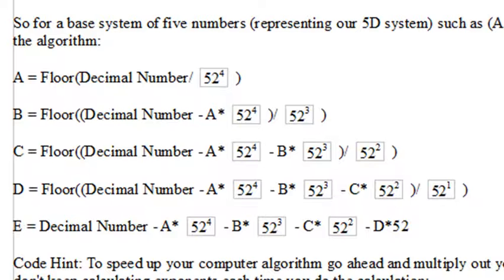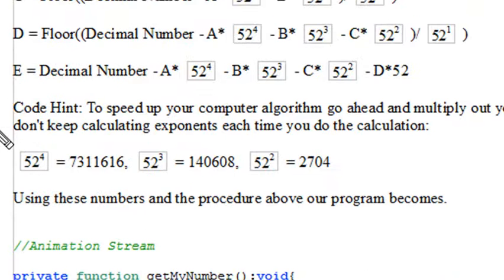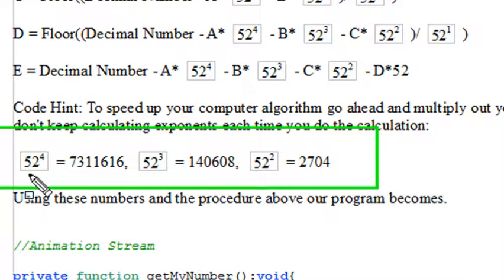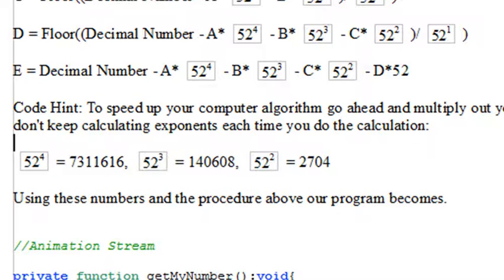Here's the algorithm for basically finding your card. Once you have the base number, you're going to search in 3D space. You find each pixel represents a base number. Once you have that base number, you want to convert it back to base 52 so you can choose the card that you want. I'm suggesting, to make your code faster, go ahead and multiply out the exponents that you'll be dividing on in the algorithm. If you multiply those exponents out, then you'll save computational time as far as doing these exponentials. So just multiply them out.